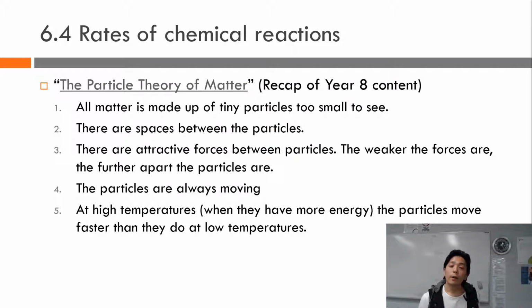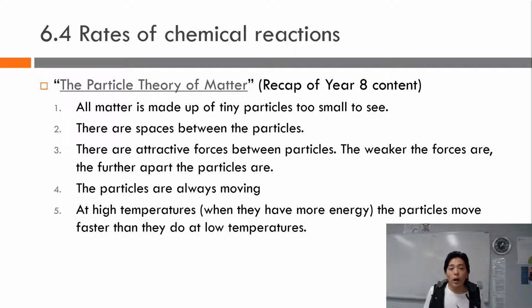Firstly, all matter is made up of tiny particles which are too small to see. There are spaces between particles. There are attractive forces between particles. The weaker the forces are, the further apart the particles are. The particles are always moving. At high temperature, or if they get some sort of energy, the particles move faster than they do at low temperature. I hope this is not a new idea for you, because it's supposedly done 2 years ago at least.